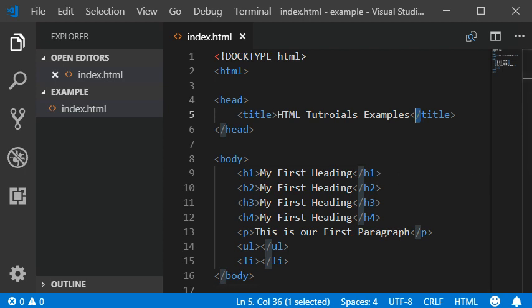For example, we could take the above example and indent it in the following way, like I have shown to you.